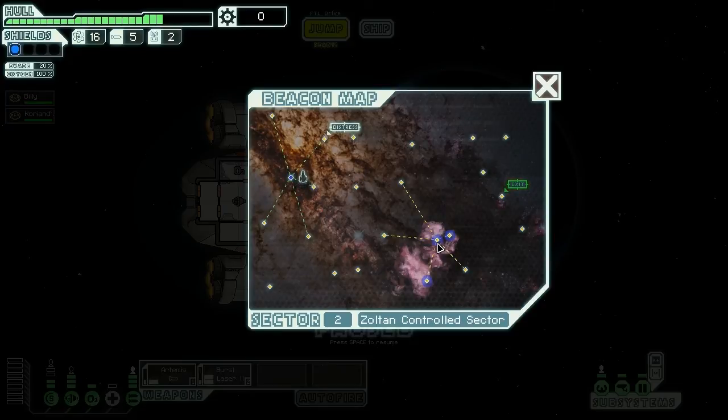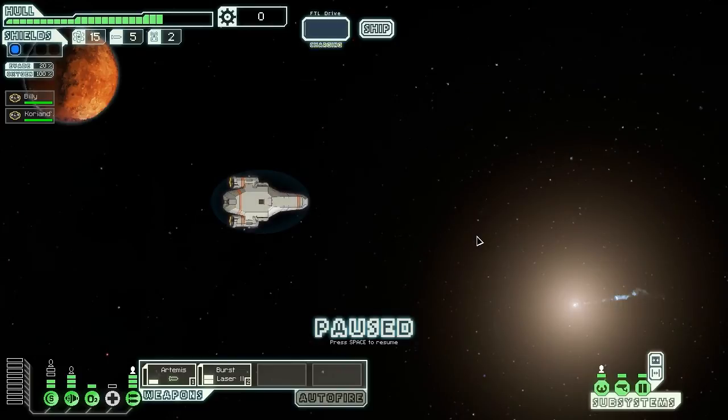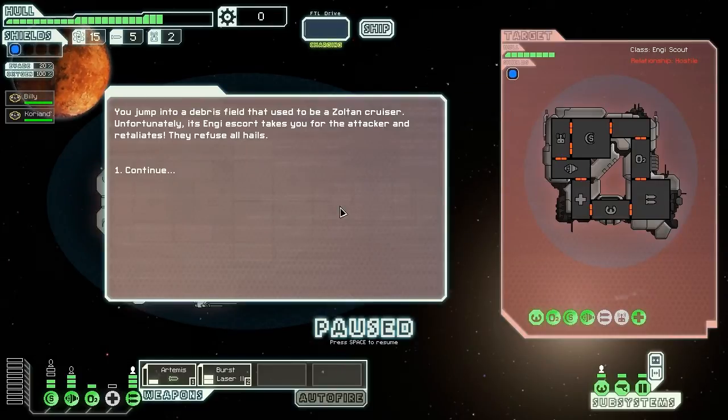I think I'm going to completely avoid the nebula. Alright, so I guess we'll head up around this way and see what we can find. Looks like I can get to the exit just fine up here, so good enough. It's a place to start.